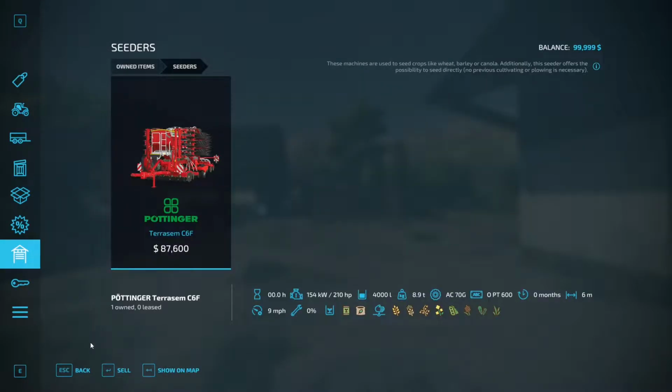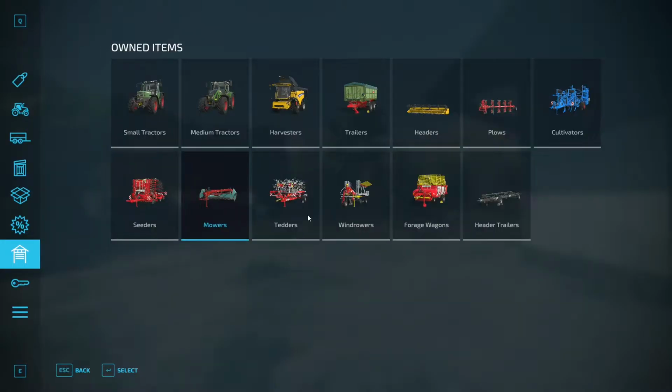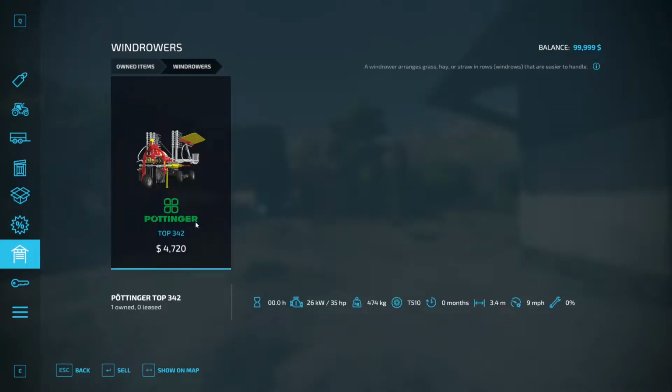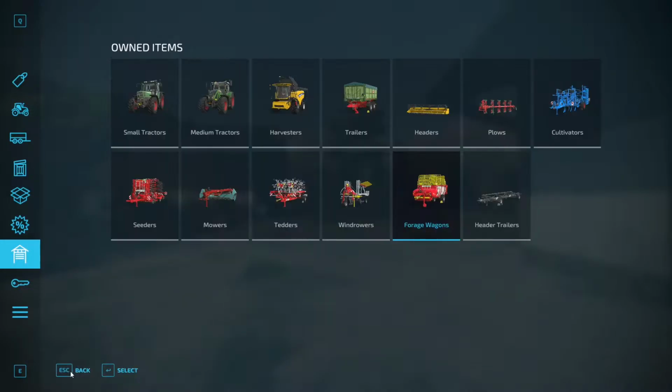Seeders, you get one Pottinger seeder. Mowers, you get a Converlin mower. Tedders, you start off with one Pottinger tedder. Windrowers, you get the Pottinger Top 342, not too shabby. Forage wagon, you betcha, Pottinger Boss Alpine. And that is what you would start off with if you did start off in new farmers mode. A nice little set to get yourself rocking and rolling. With that being said, guys, let's jump into the map and see where you can use this equipment.